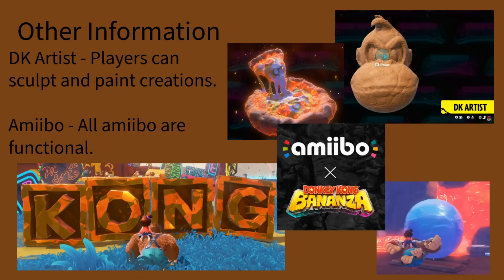And then they also talked about how Amiibo is going to be usable in this game. All current Amiibos that are out are usable in Donkey Kong Bonanza. There will be a brand new Amiibo featuring Donkey Kong and Pauline that comes out the day the game releases that you can use. Using that Amiibo is going to give you a special outfit for Pauline. If you use any of the Donkey Kong specific amiibos that are already out, they're going to give you these old school Kong letters that you can use to slam into things. And if you use any amiibo that's not a Donkey Kong related amiibo, they're going to give you these balls of rock that you can then throw around in the game.